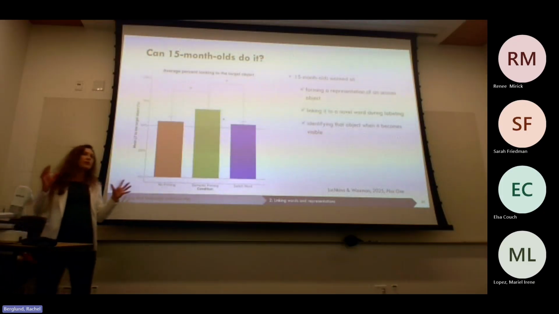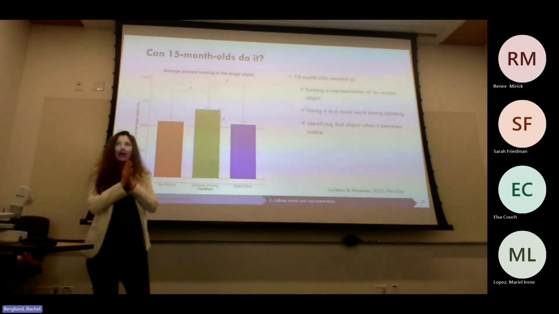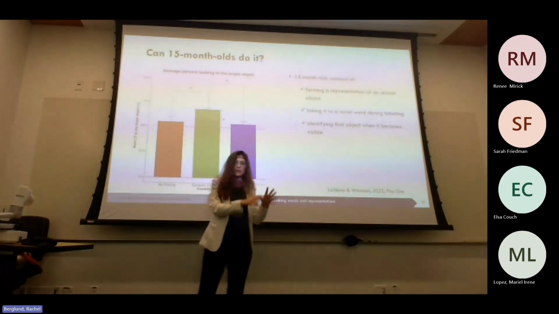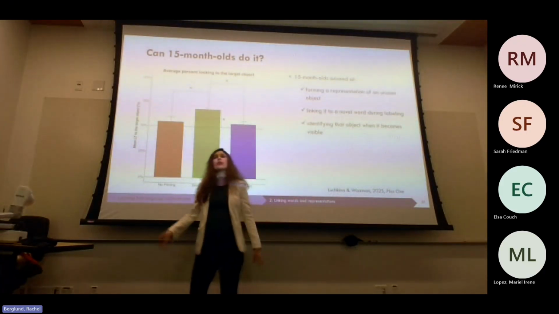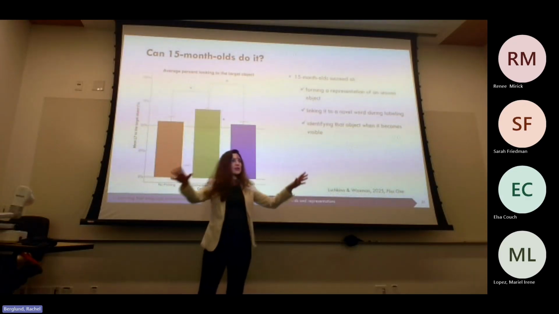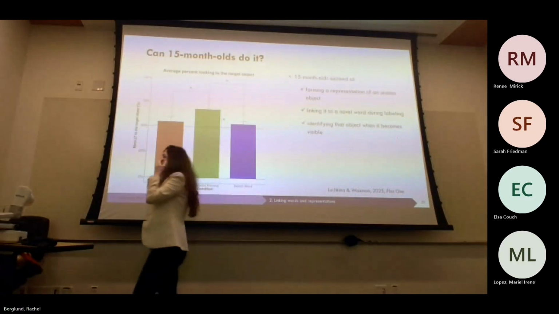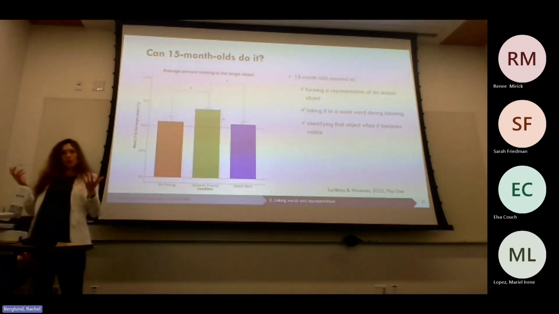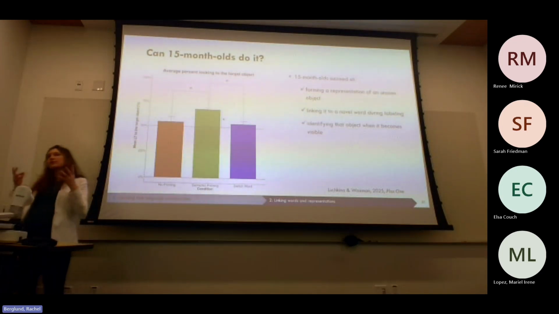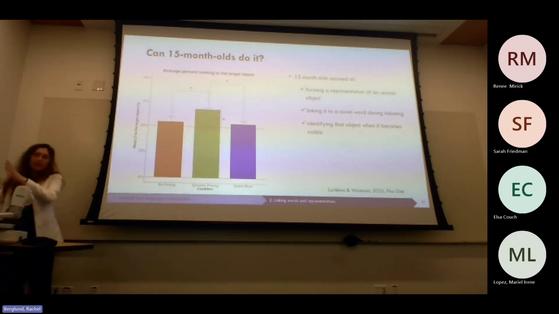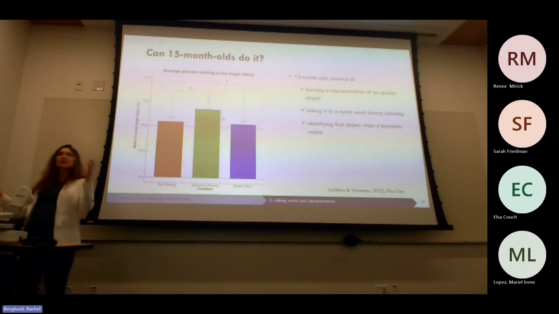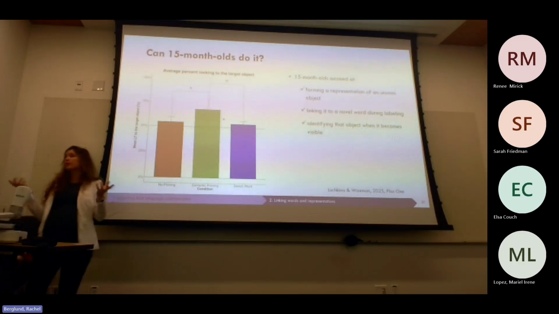Now, this is great news, okay? So we know that 15-month-olds can already do this. So what we know is that by 12 months, probably, infants know that language is about communication. And by 15 months, they can pair a word with something that's just not there. But what does it actually do? If we're talking about supporting children's language development and their communicative development, having these capacities is great, but what's next? As parents, as caregivers, as policymakers, what can we do?